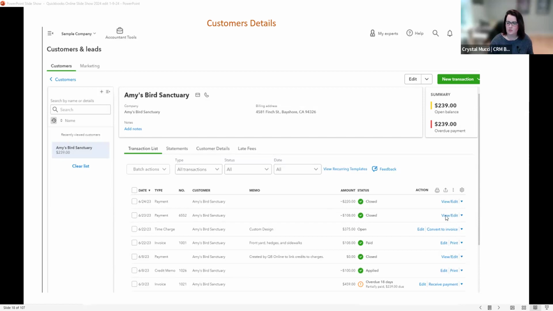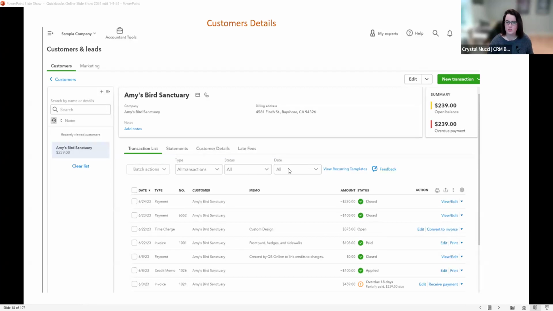It allows you to view and to edit any kind of estimates or billable charges or a time charge that are listed for that customer. You can convert it to an invoice when the timing is correct. You can apply credits. You basically find all that information in this little down arrow. Then again, in this little gear icon, you can change what you are able to see and what you're not.